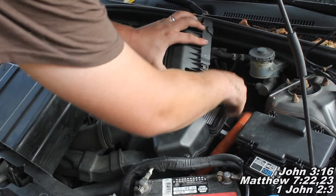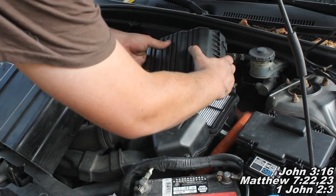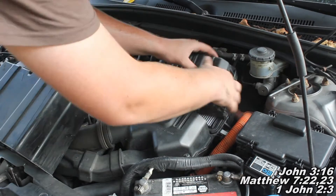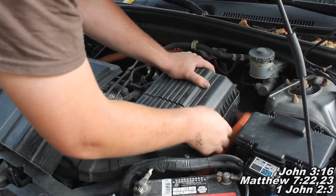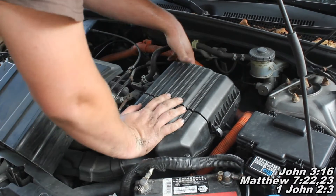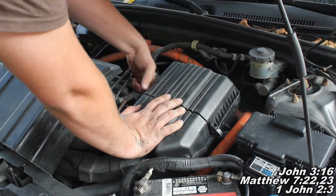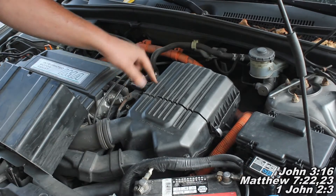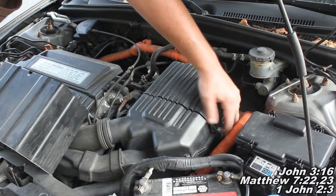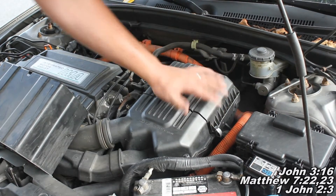I'm going to go ahead and stick my air filter back in here to reinstall it. You're going to work the two-part fit back in there like so, bring your little metal clips up, just clip them back in — one, two, three, and four. There's a fourth one on this side right here, and the locations are here, here, here, and here. They all just kind of snap off and snap back on like you saw me do.